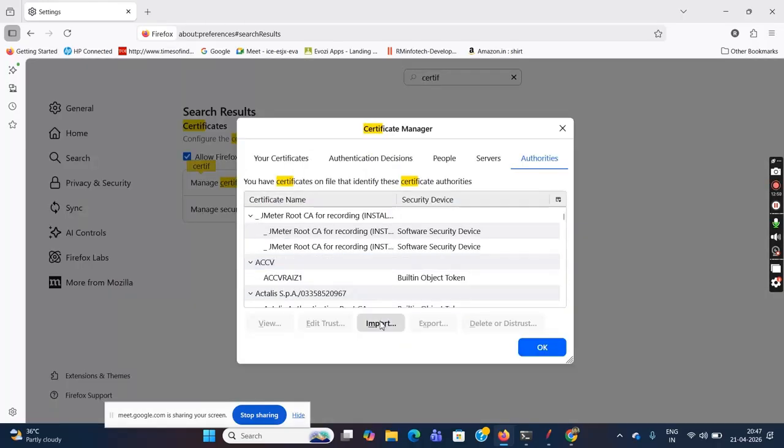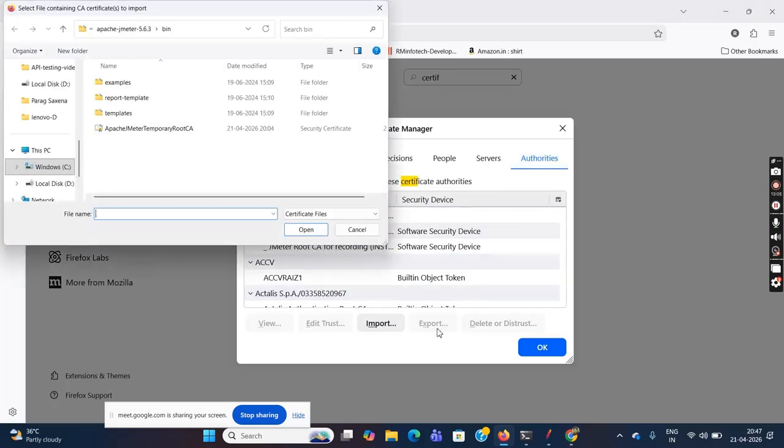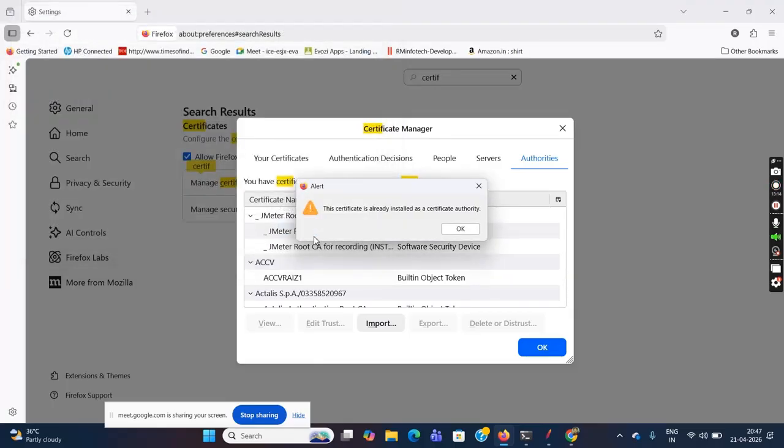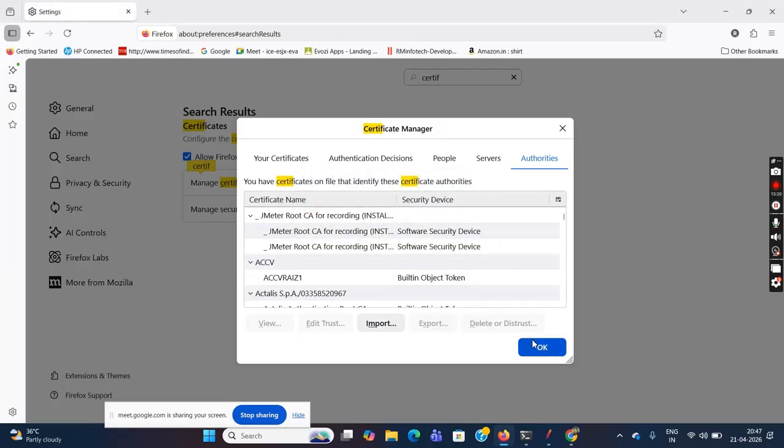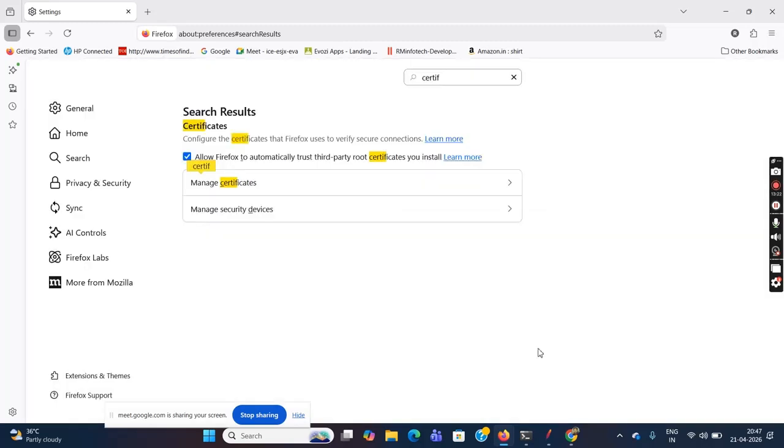Okay, and click on this import, and you can import it from this Apache bin. Select, open. Because it is already installed, it is saying it is already installed, and then OK. So this certificate has to be added.